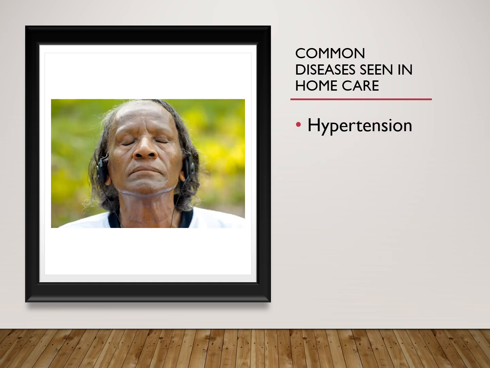So let's talk about hypertension. Hypertension affects tens of millions of people and contributes to death from heart and kidney disease. Treatment for hypertension does not cure it, but it controls it. According to the CDC, blood pressure consistently over 140/90 is considered hypertension. It is called the silent killer because it gives no warning in the early stages. As the disease progresses, it may cause headaches, vision changes, problems with urinary output, and permanent damage to vital organs. Some people do not seek medical help until they have a stroke.